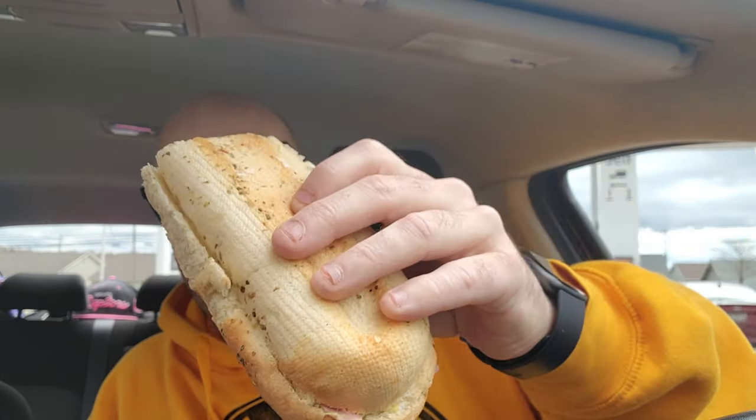I got the classic assorted because I normally don't get this, and I figured it would be a good chance for me to try something that I haven't had in maybe a decade or so. I got it on the Greek bread, which is my favorite — it's got Greek spices through it. My stomach's not feeling overly well today, so I just got some lettuce, some pickles, and some olives, and just a Sub sauce. This here costs just over seven bucks with tax — it's a small, pretty hefty small.